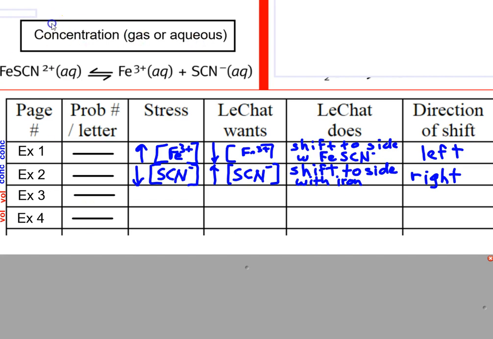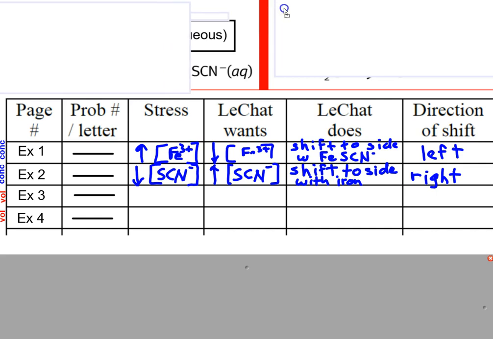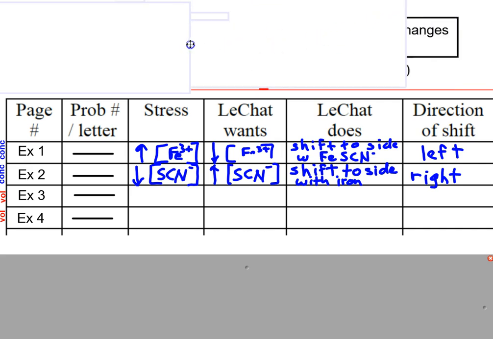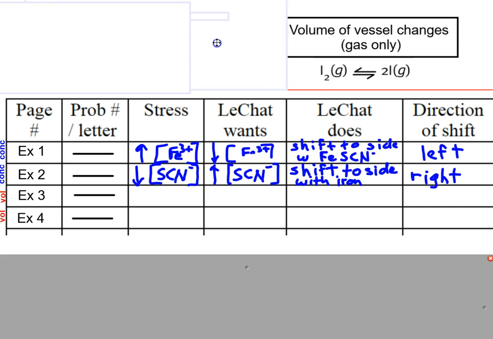All right. We have a different situation and different rules with the equation that's on the right side. I don't know why this is going so terribly slow. I closed everything else. Maybe it's still composing that other video. But this is going really, really slow. So the volume of the vessel changes. Volume of the vessel changing. That's a horse of a different color. All right. Let's see if we can get this to go. I'm going to pause.